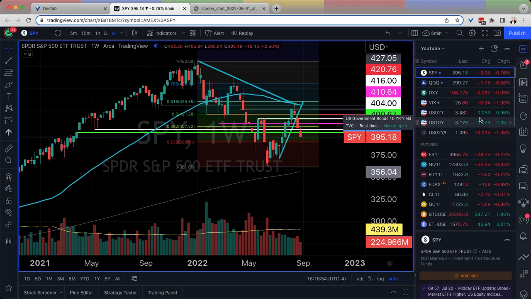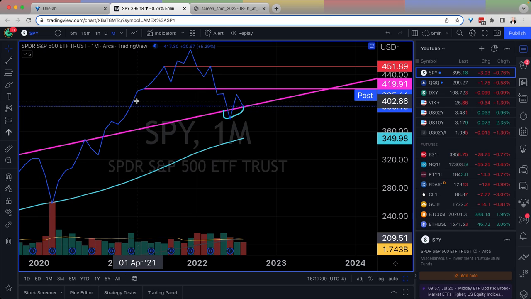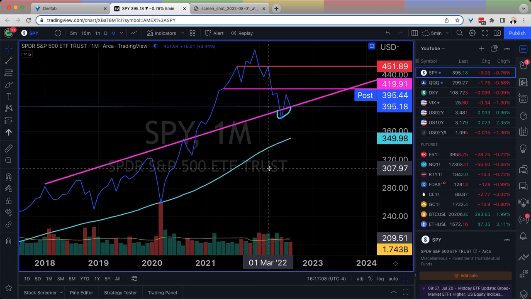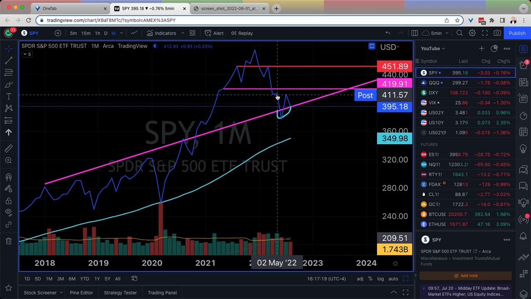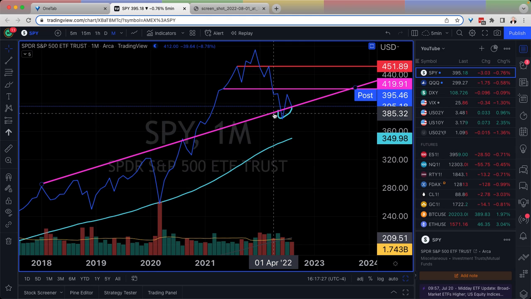Just a few more things I want to look at here to note. Let's actually go back here to our line chart because it's a good time to check in with our psychology chart. Yep, it's right there at 395. So we're going to be getting that monthly close on SPY. Chart is still technically valid. And because this is a line chart, all that we care about is going to be the next monthly close, which will be September. So is sell in May and go away and come back on Labor Day going to come into play? As of right now, we are down by roughly 4% from our May close. In all things, again, zoomed out with all things considered, it's not really all that bad, but the potential for the downside is now starting to mount.